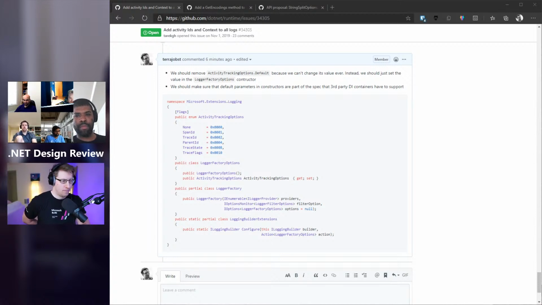Cool. I mean, otherwise looks good to me. Probably doesn't look good for Jeremy, but he's just not enlightened yet. Well, dude, just wait until we bring the other PRs for extensions. You're gonna love them. So there's APIs everywhere, breaking changes everywhere. You get one. You get one. You get one.